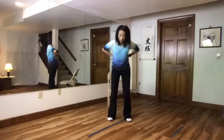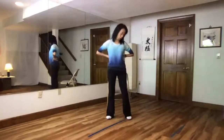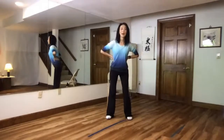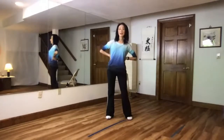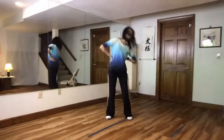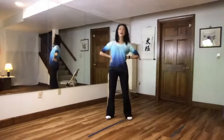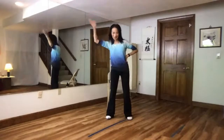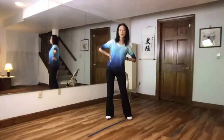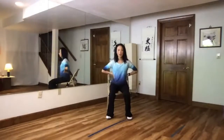Okay. And now keep your upper body upright. We're going to do the hip rotation. Okay. Turn your hip to the right, back, left, and front. Another autopilot example is, I'm doing this. I say, don't turn your head. People are still doing this because they are somewhere else. Okay, so don't do that. Just turn your hip and keep your head as upright as you can.